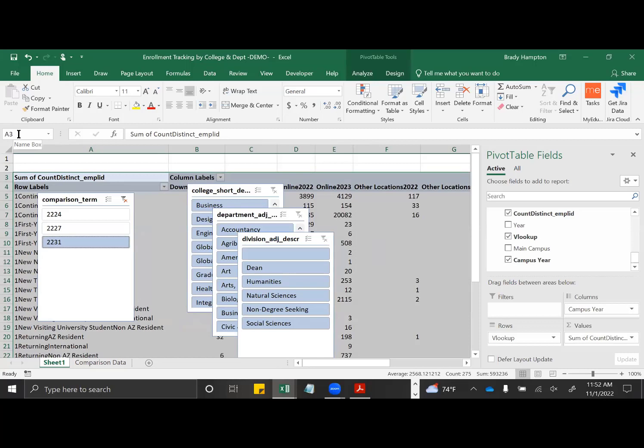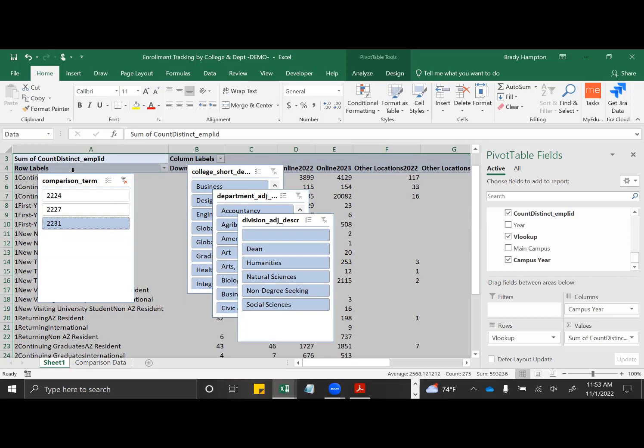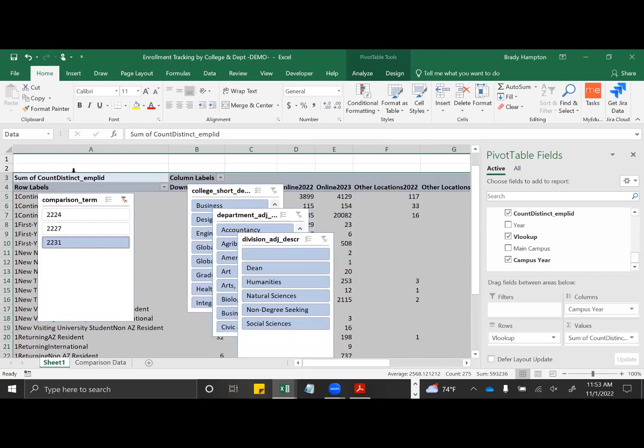And now we can go up here. I don't know if you guys know this trick in Excel. It's really great. If you select this range and then go up to that little left box where it says A3, you click it and then you type something in. I'm going to type in data and then hit enter. Now data is a range that's defined by this. And so now whenever I want to reference this table in a function, all I have to do is enter equals data. It'll automatically know what I'm referring to. Just a helpful little trick if you didn't know.